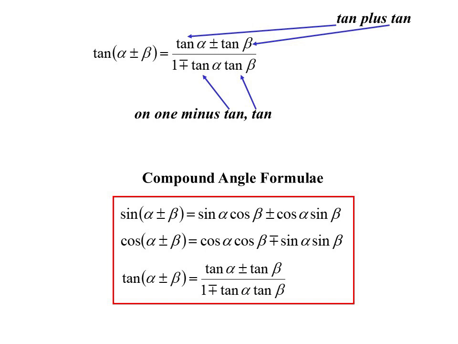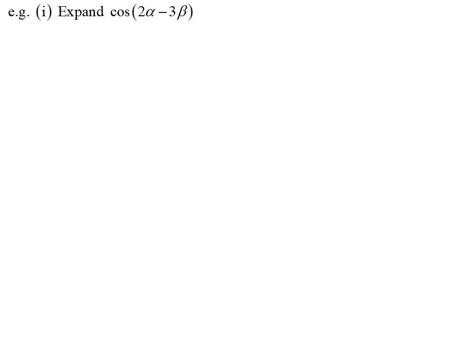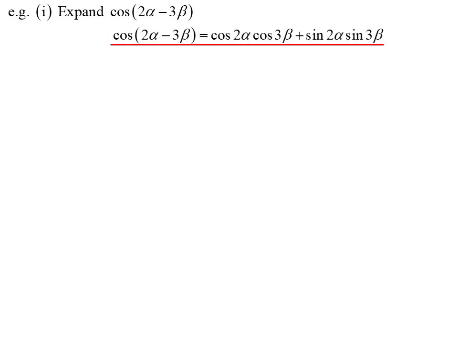Remember it this way. It's a bit like how I told you how you think about the product rule and the quotient rule. Because basically you're writing down what you're saying. I'm just writing it down as I say it, and you get the answer. So if I now want to, for want of a better word, expand cos 2 alpha minus 3 beta, not a problem. Cos, cos, sine, sine. If it's not the sine, it's not the sine, and there's my answer.